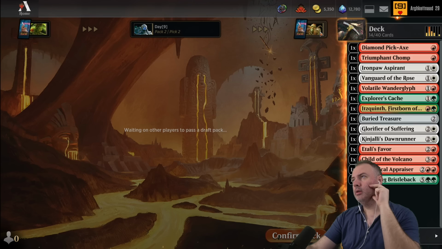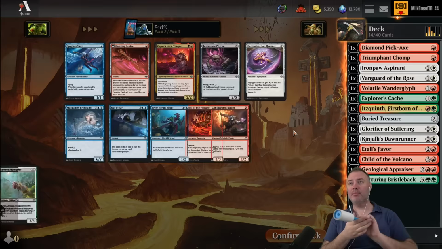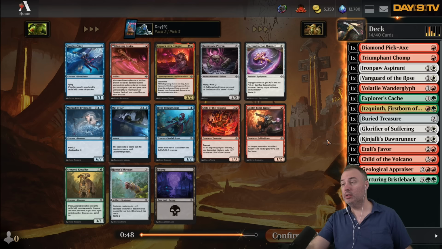What's in my mail? Nice. Got it out of the way. Bam. Milk Bread says, good afternoon. Almost 4 years. Even though I don't really watch Magic content anymore, still enjoy your streams. Hey, thanks, Milk Bread. What game you been watching these days? Why don't you share with the class?